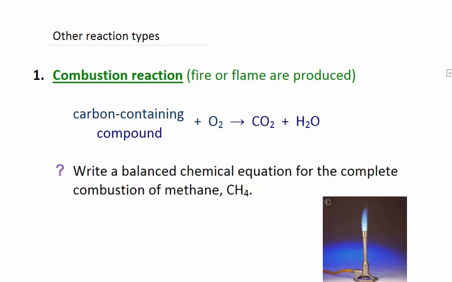Combustion reaction. Whenever we see fire or flame, that's the result of this particular type of chemical reaction. It's normally a carbon-containing compound. Doesn't have to be, but that's the most common. Okay? All of our fuels that we burn are carbon-containing compounds. They react with oxygen in the air, and if they react fully, they produce carbon dioxide and water. So this is the general format for writing any kind of combustion reaction for a carbon-containing compound.